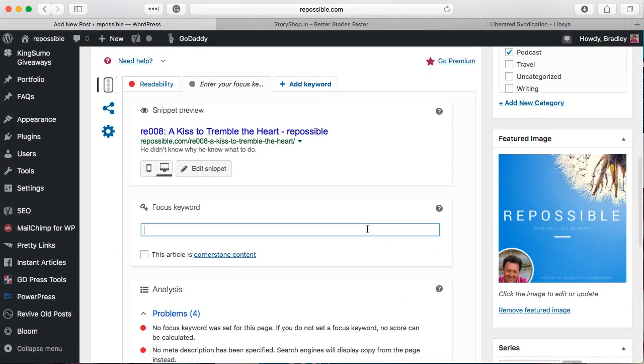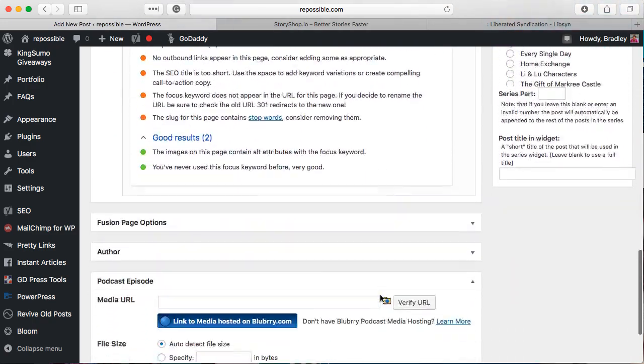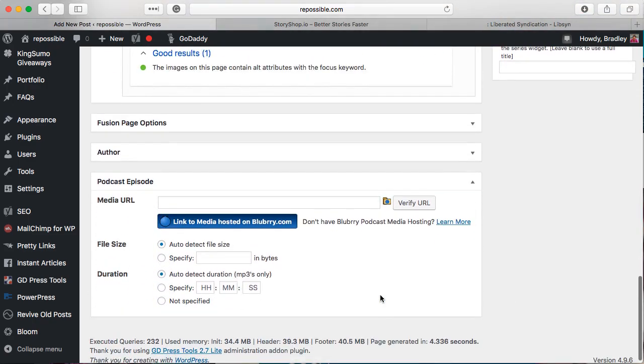Focus keyword. I'm just going to check the spell checker. Repossible went to repressible. And then the difference with this one, so far pretty much the same, right? Now, if you're remembering Castos, I just uploaded here. Here is where things are different, and I frankly think this is more work. I don't really like it. If there are reasons to stay with LibSyn, let me know, and I'm happy to look into them. But for now, I'm a happy fan of Castos.